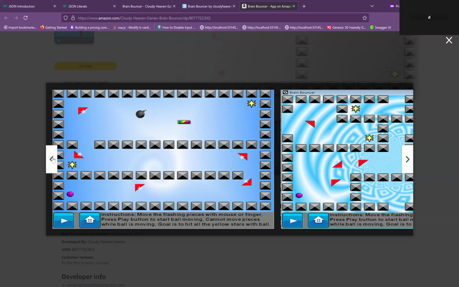Rather than having to go into GDevelop and make all these levels again from scratch, and drag and drop all the blocks and all the objects onto the scene, when I made the game in Game Maker, I added a quick bit of code that would write out to a text file all the object and level data.